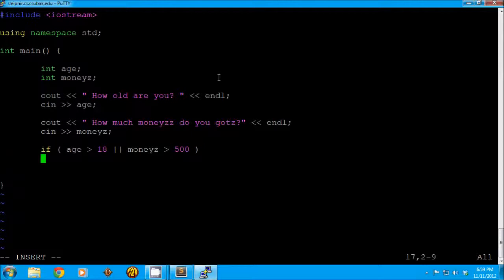That little greater than sign, if you hover over it, is non-inclusive, so it has to be bigger than 500. It can't be 500. It has to be bigger. Make sure you understand that. And to keep it realistic, we should probably include the equal sign for the age. The money can be whatever.